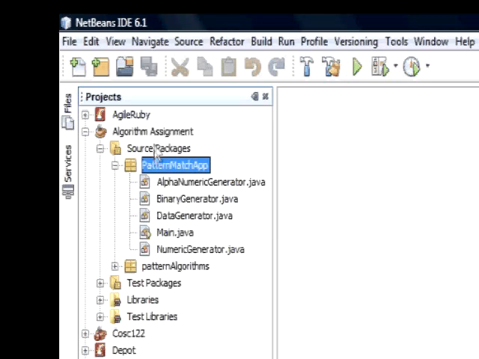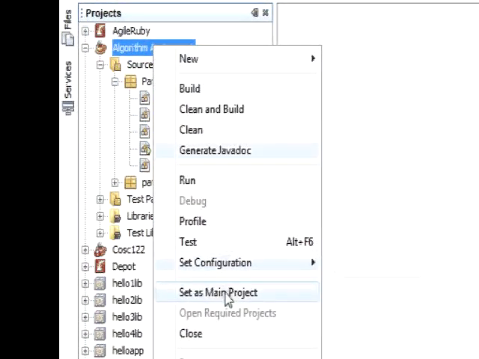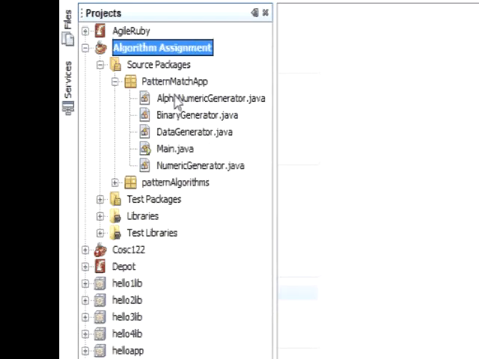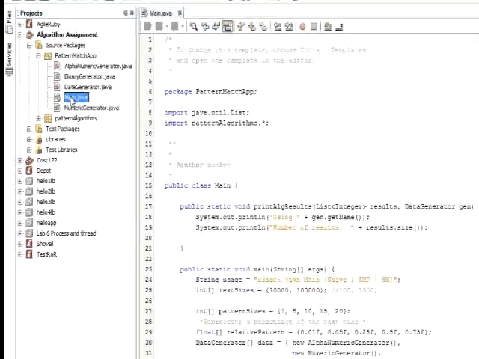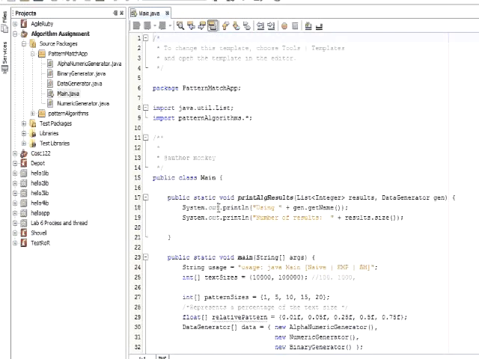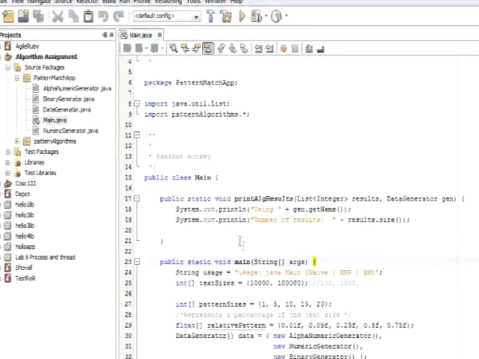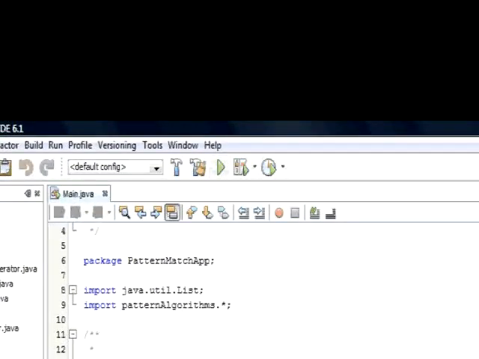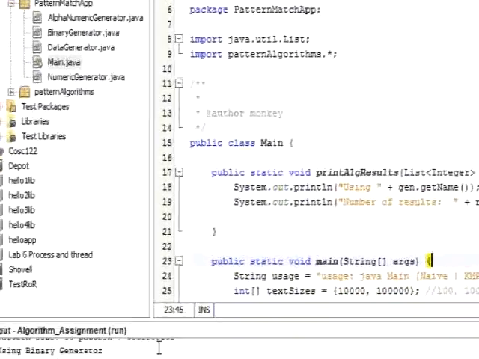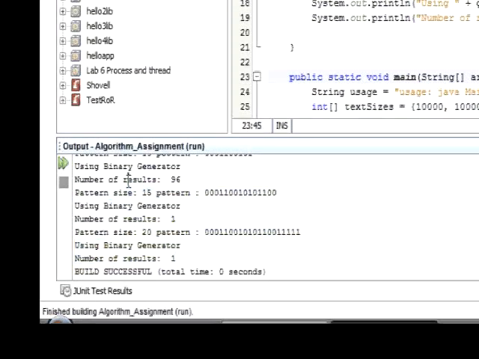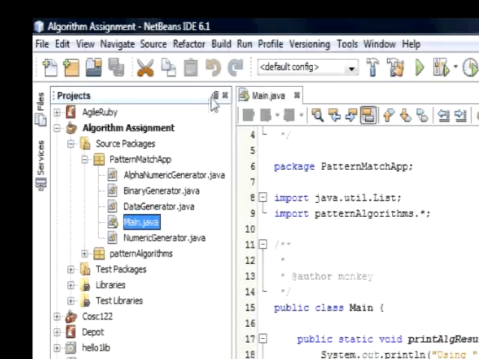I can set this as the main project and open up one of these Java files that I've got here, main.java, and it opens up in the right pane here. And if you have a look, I've got a Java main method, so that's where my project's going to start from. And to run my project, I just need to click the Run button, and it runs the project, and it sticks all the output in this little window down here. So a very handy thing for these little panes is you can see up here that you can minimize the window to the left, and you can pin it to the side.